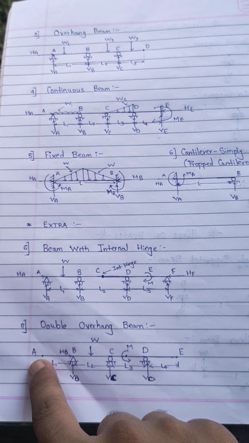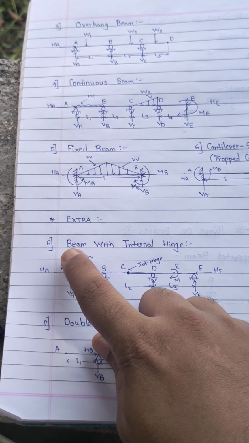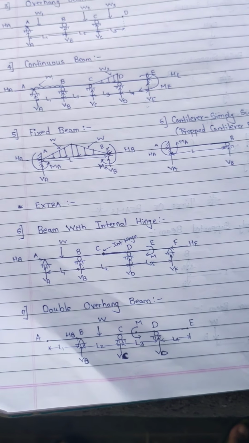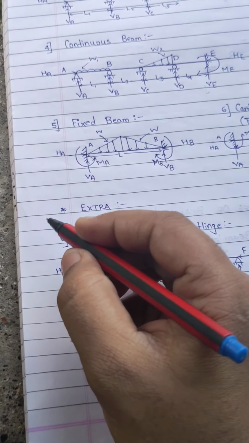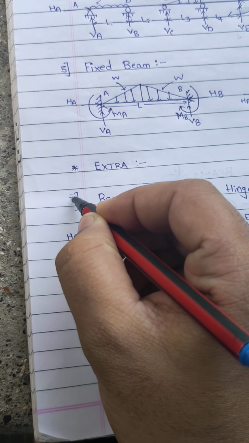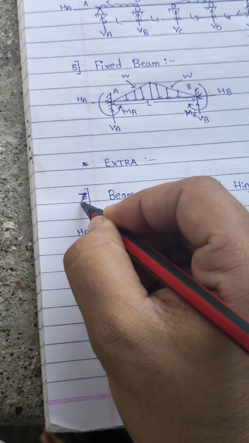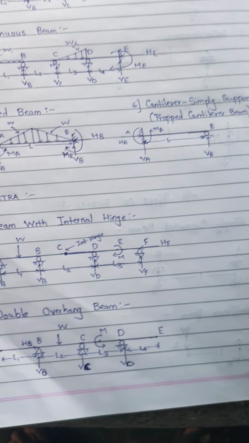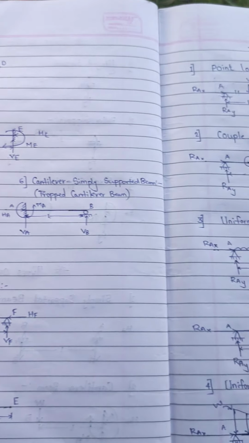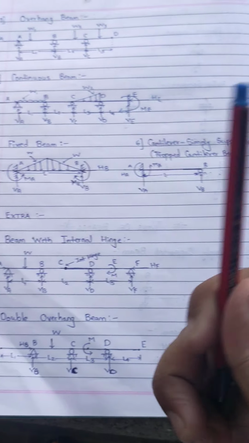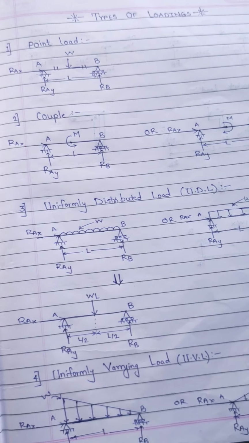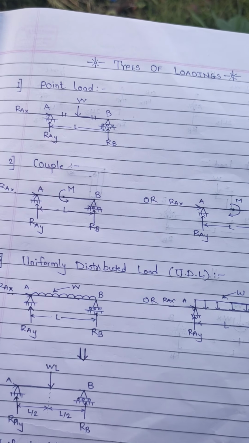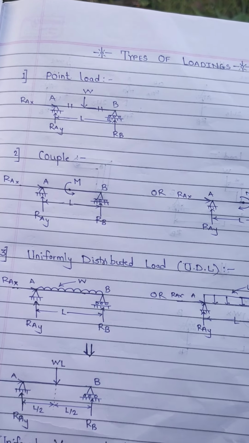In total, these are the main 6 types, and sorry, there was a mistake here. I had denoted 6 types, so let me denote this as the 7th type, and you can call this one your 8th type. Okay. So in total there are 8 types, of which 6 are very important, and the others you can remember just for your knowledge. Okay. Now the next thing we will see is the types of loadings which we have.